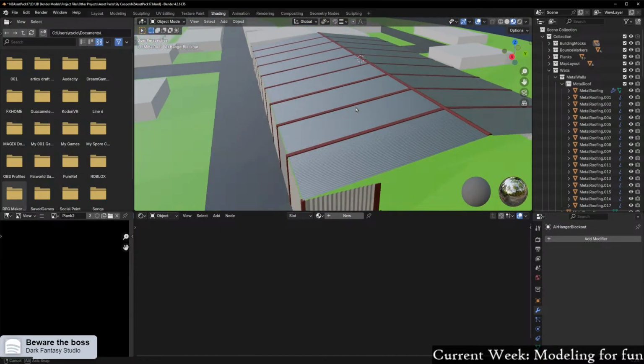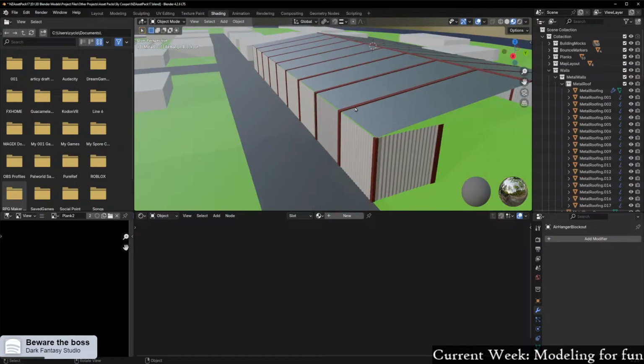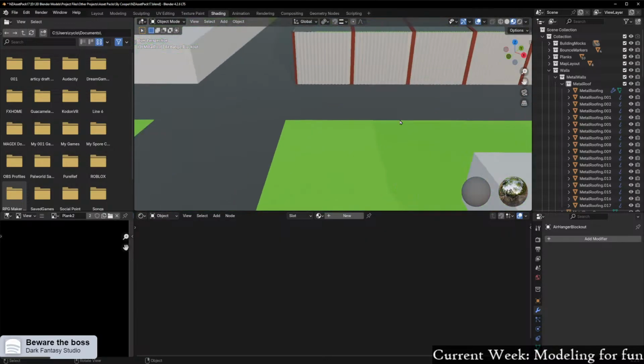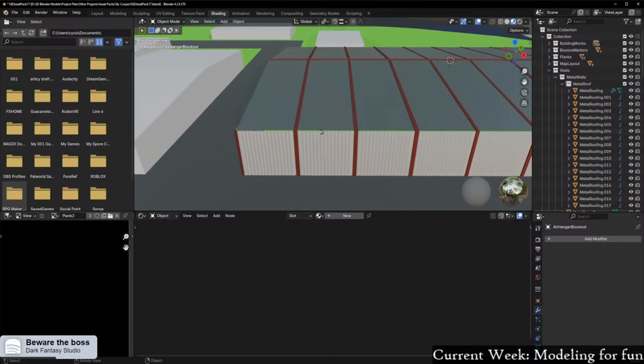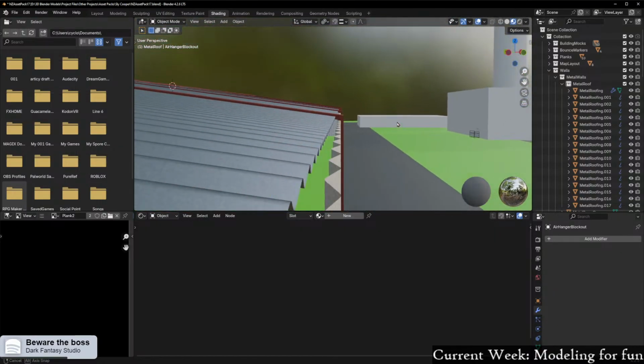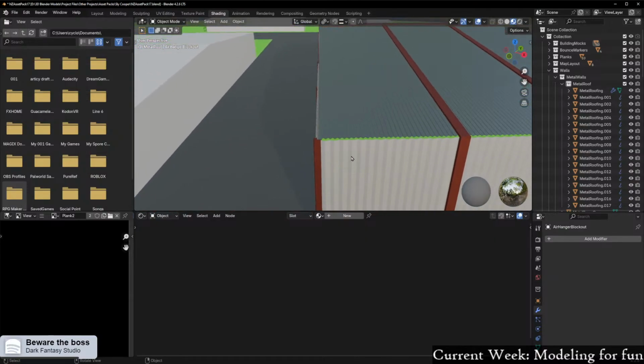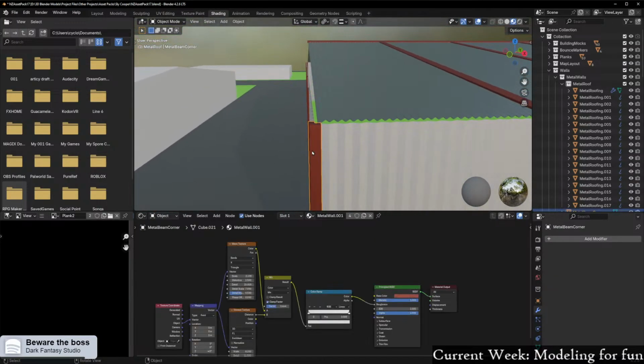Okay, so I've done some stuff on this hanger, and I do need to make more brackets. I should probably do that first while I'm here. Now, the brackets on this probably have to be fairly thick.